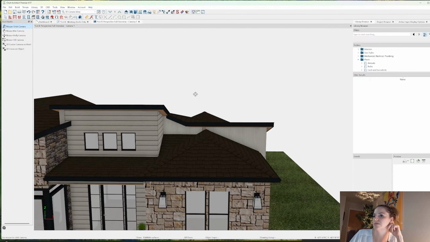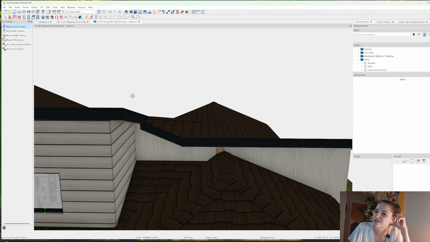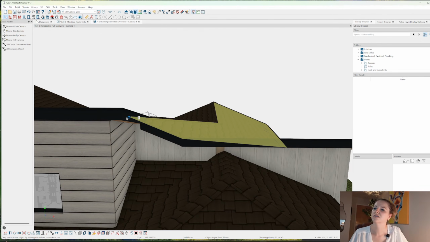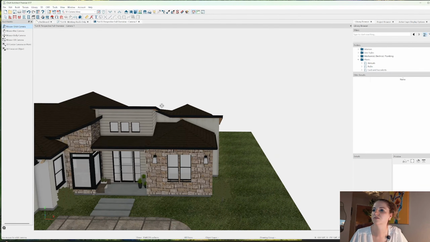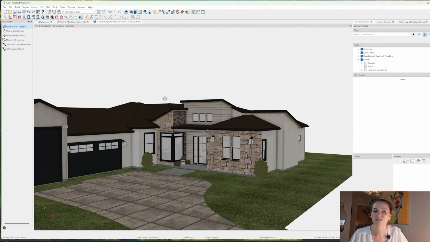Still don't really like it, but it is what it is. See if I try to drag it more this way. It's just gonna act kind of funky. Yeah, it did a little bit, but it's not the worst I've ever seen.